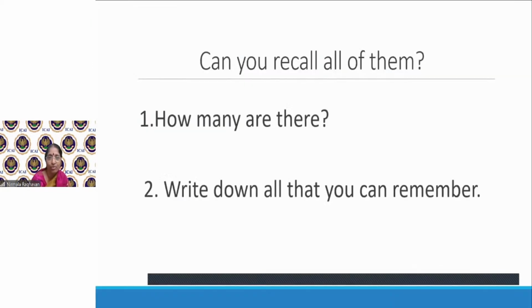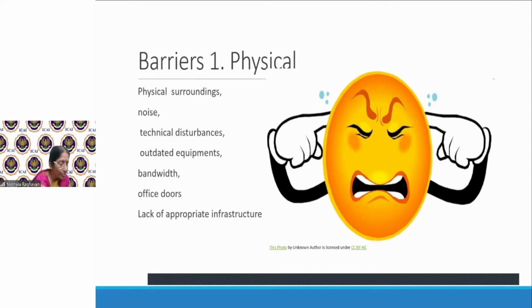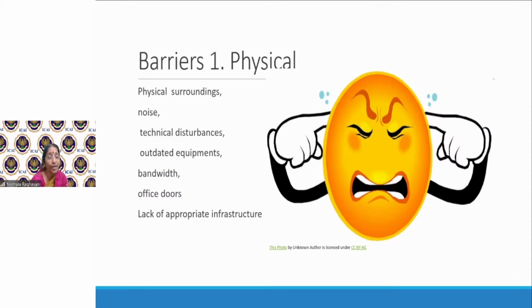Okay, now let me move on to barriers of communication. Now let me explain one by one. As I told you, in your question paper you will have questions on all these. Name the barriers of communication. Or the question can be how is physical a barrier, or how is technology a barrier for communication. Once I finish this, I will share a question paper so that you have a hang of how it is.